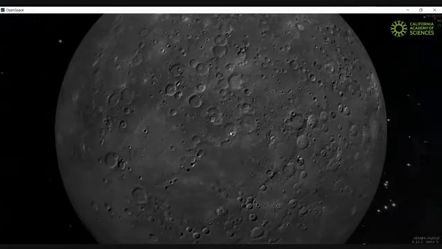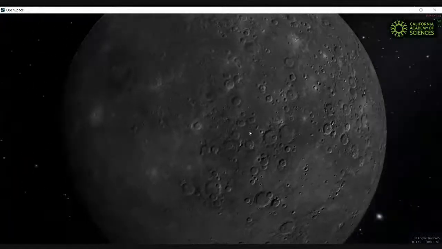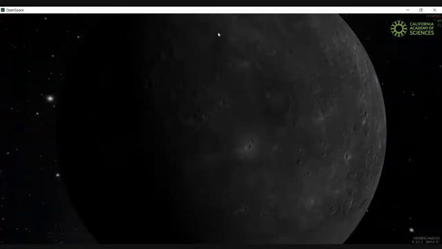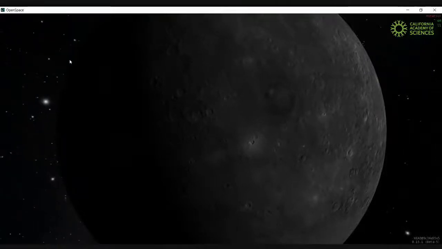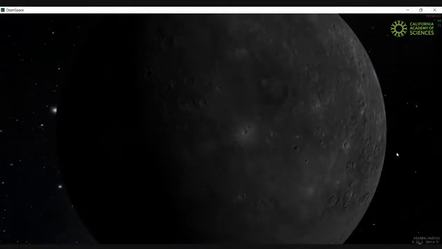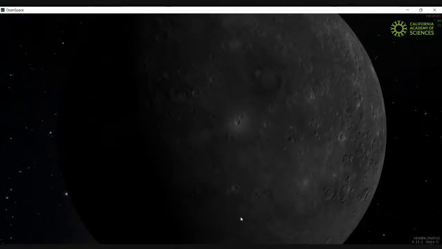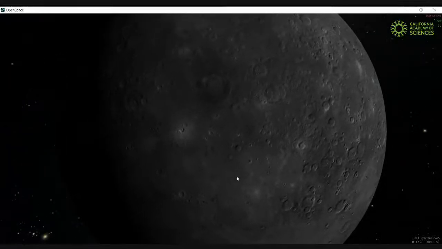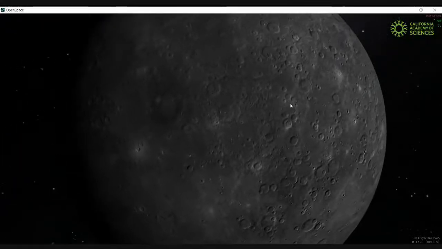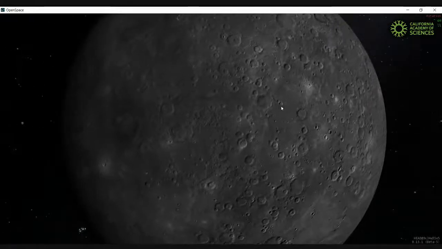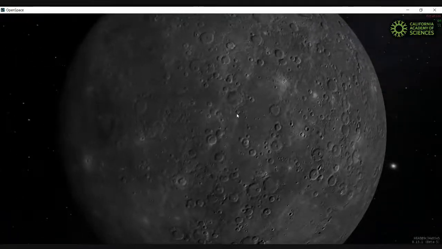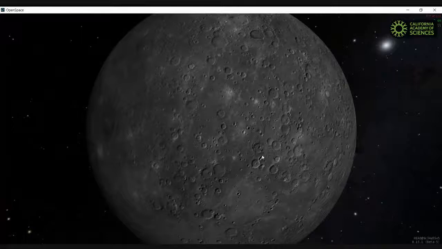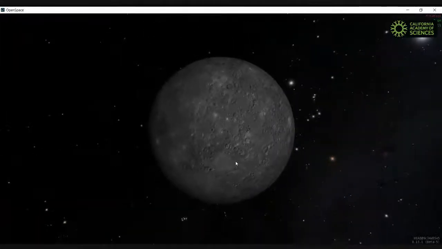Now, if we look right here, this partially lit up portion of Mercury would be the side that was in perpetual twilight. According to that old story, this side was always dark, always cold. This side was always super hot, but it could be hospitable right in between them. The idea was that maybe human beings could land on that part of Mercury and hang out there. It's not the case, for a number of reasons. Turns out that Mercury does rotate and revolve, so it's not always facing the same direction. It has a 3-to-2 orbital resonance, so every part of Mercury does something.